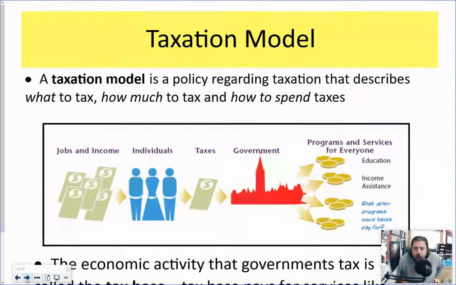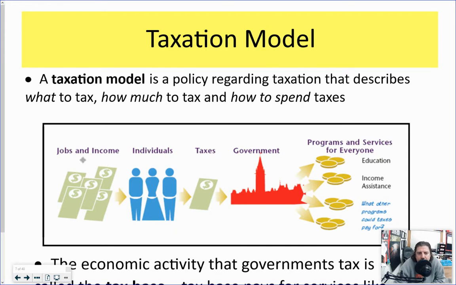All right. So all this money that comes in through sales tax and progressive tax gets pooled in by the federal government, and that becomes the tax base. Okay. Now, from the tax base, you get a model. Okay. A model is a policy. We talked about what a policy is: a plan of action regarding taxation that describes what to tax, how much to tax, and how to spend it. Okay, it's the plan of action. You have the base, and from the base, you develop a model. All right, so how do you get to that model?